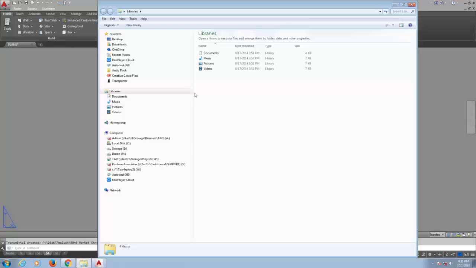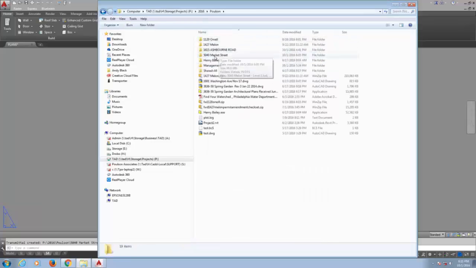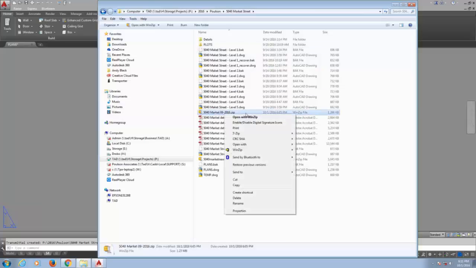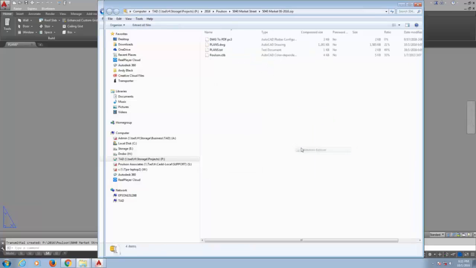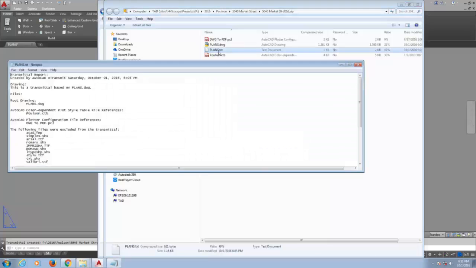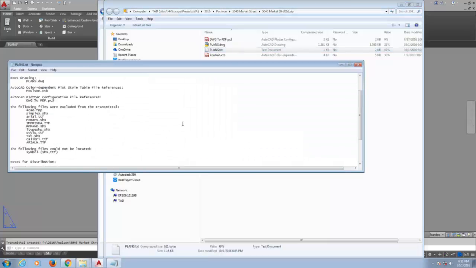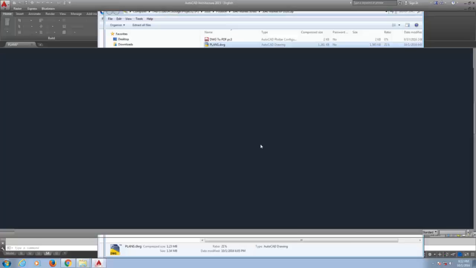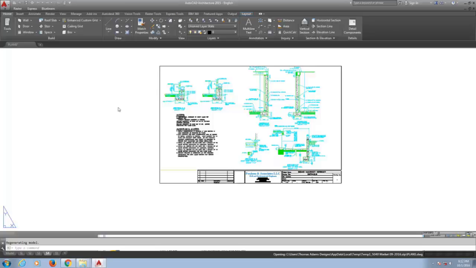We're going to go to Windows Explorer. We're going to navigate to where the file was. You'll notice here, right here, we'll open it with Windows Explorer, and here's the file. There's the files we brought in. There's a little text file here explaining what's in here. Let's just go ahead and open this drawing. Yes, it'll open read-only. And I'll just show you everything that's in there.